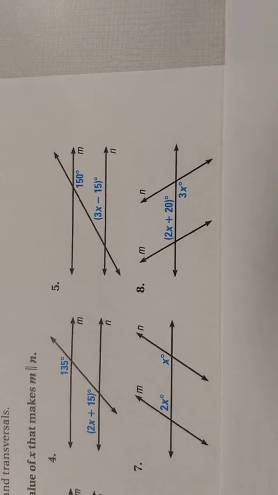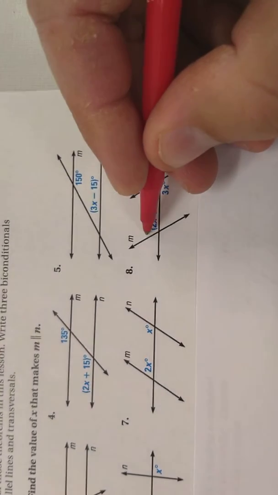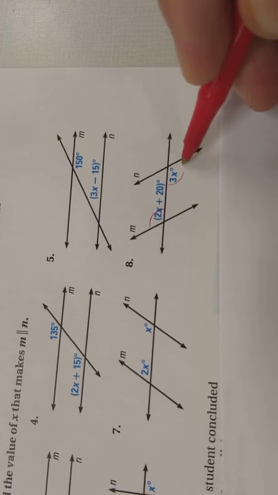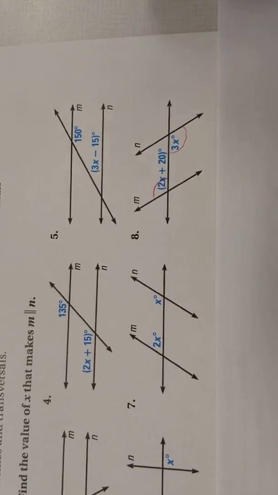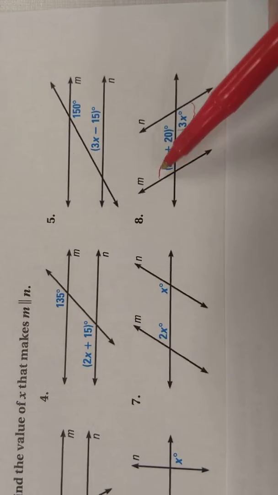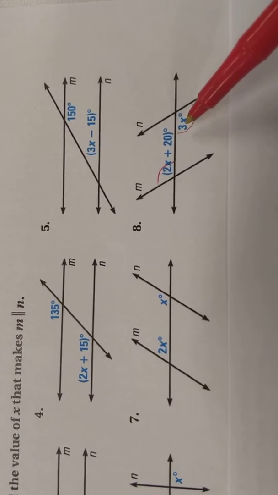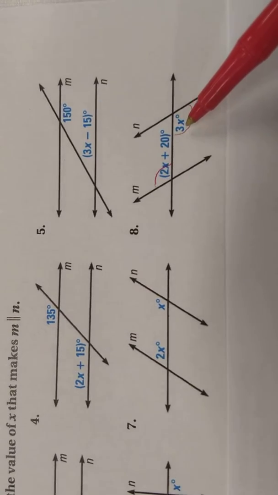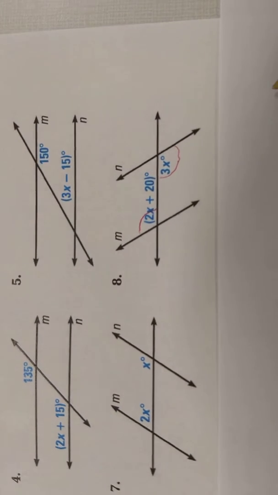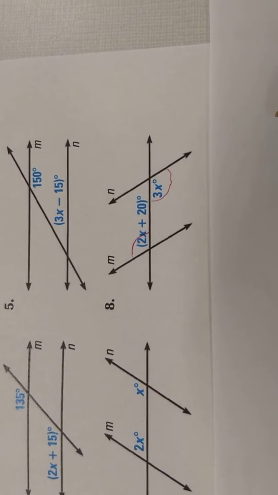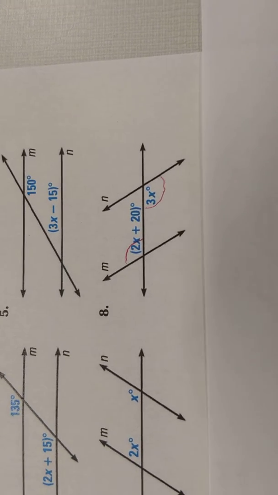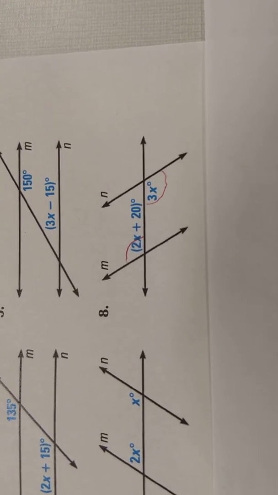Okay, so the angles that we're given here might be a little bit difficult to see. The 2x plus 20 is talking about this angle in here, and the 3x is over here. So if those lines were parallel, these two angles would be considered to be alternate interior angles. And those would be congruent if the lines are parallel. Well, we're trying to go backwards and we're trying to say, well, they are congruent, and since they are congruent, using the alternate interior angles converse theorem, that would make the lines parallel.